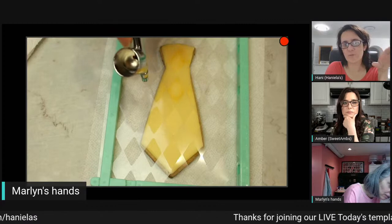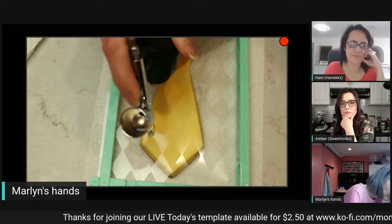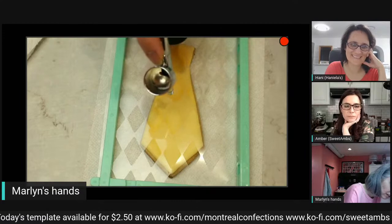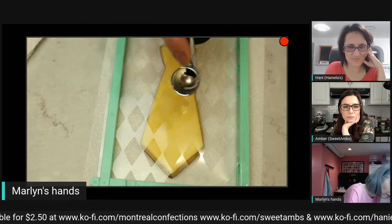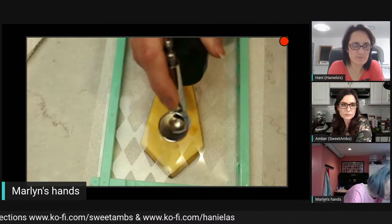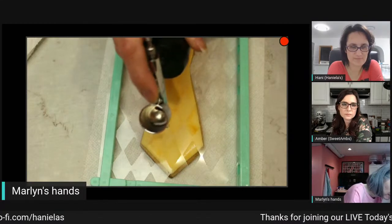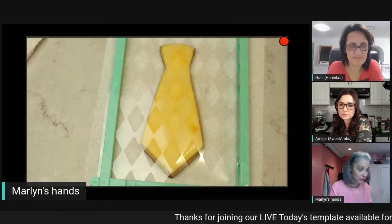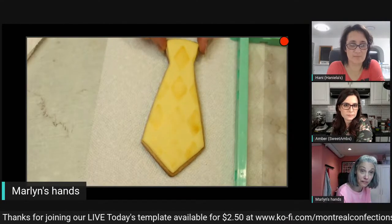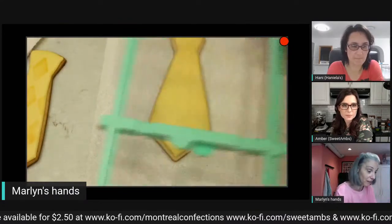So are you aiming more on the stencil? I am. I'm more aiming. And it just gives it a little bit more, like it's painted. Airbrush is just another way to apply paint or color, and you can just slap it on or you can be more precise. And you can see now when I move it, just that little bit creates a little bit of interest instead of having just this flat color.